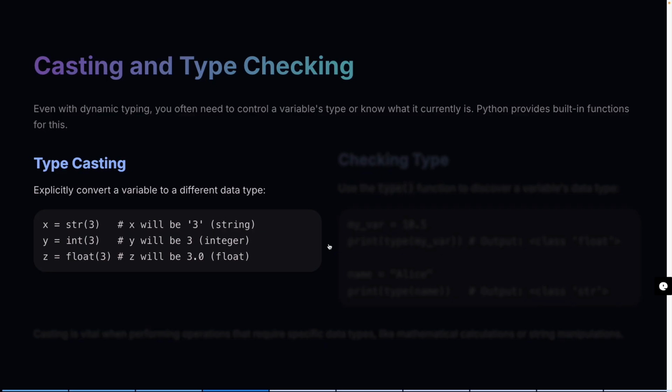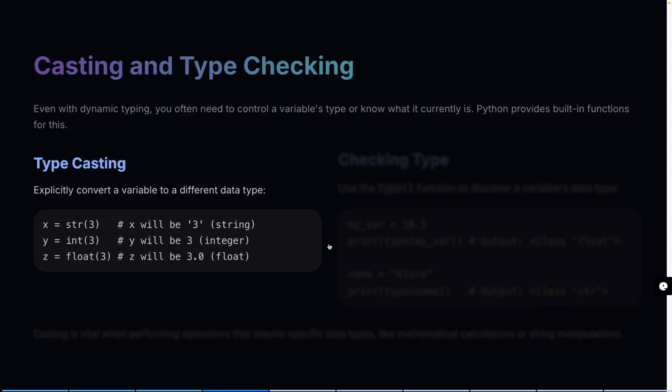Let's say x is equal to str(3). str is the string data type, and we assign the value 3. So x will be 3, and this becomes a string now. And y is equal to int(3). Integer is a whole number data type. So we assign the value 3, and y will be an integer value.